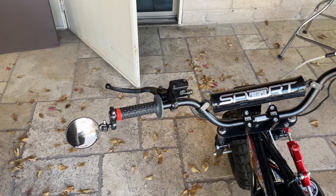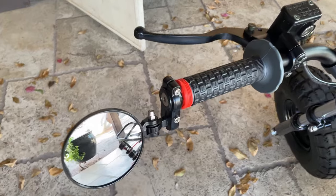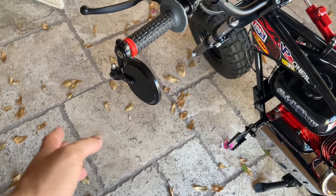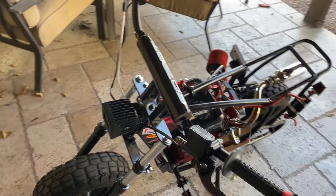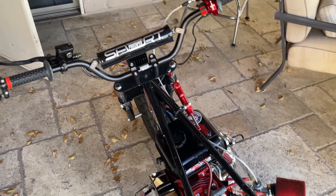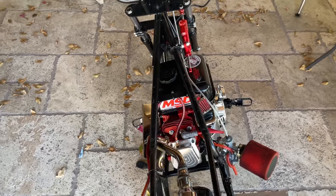I took off one shim from the mirror because the inner diameter of these handlebars is much thinner than the stock ones. Then I cut a small circle in the end cap of the handlebar, and would you check that out — the whole cockpit is pretty much finished. I only installed one mirror since there's really no need for two on a small bike. These were fairly cheap on Amazon, really nice low-profile fit, but the mirror is actually still big enough to see behind you. They're all aluminum and even fold in for storage — super cool.